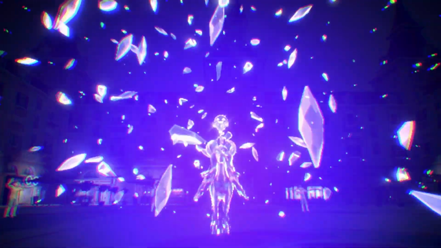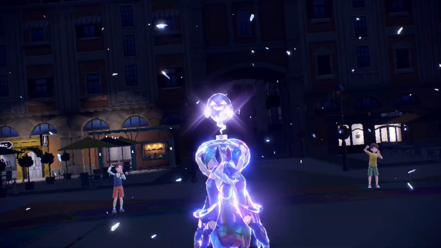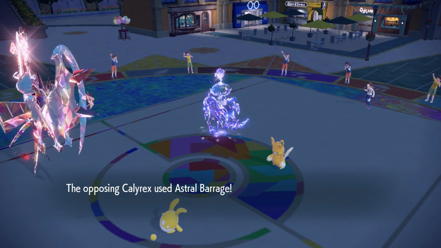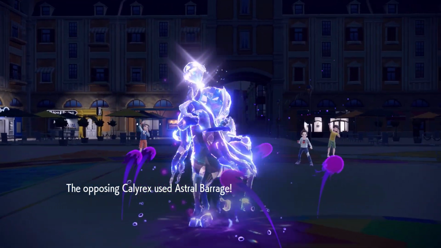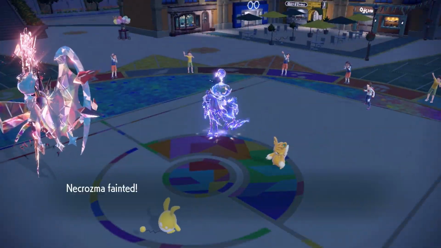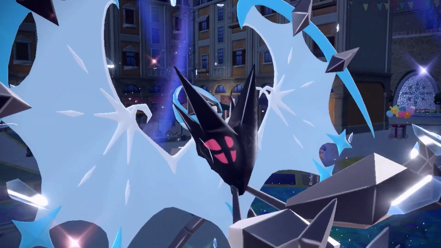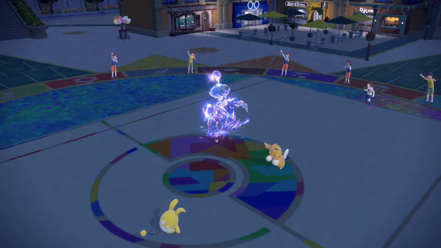Because the last move's most likely Close Combat. Double Shock's a really bad final move. Oh, they're Specs. Good to know. If they're Specs, I think I still win.